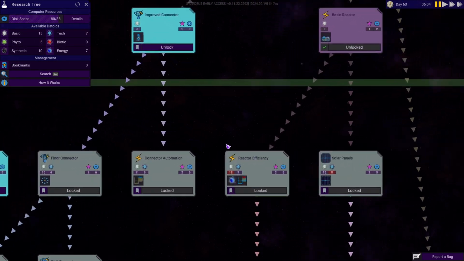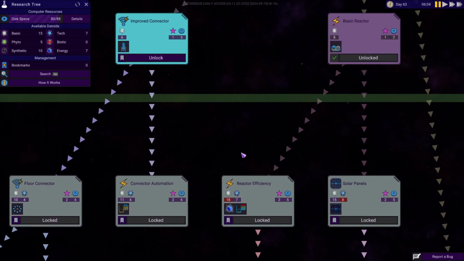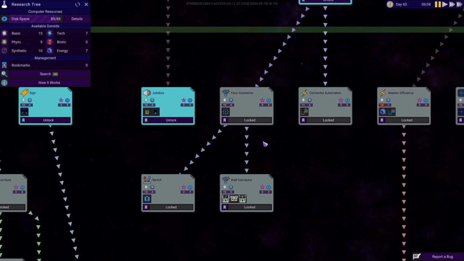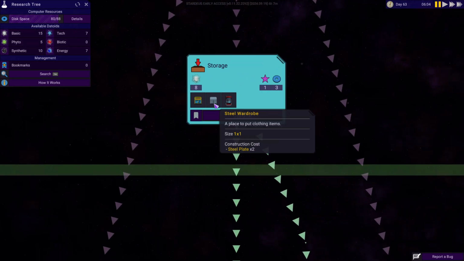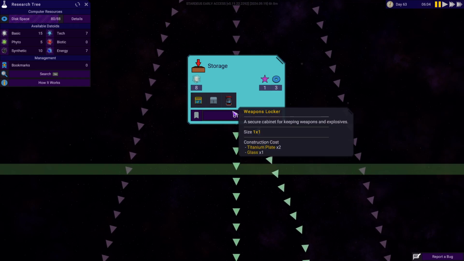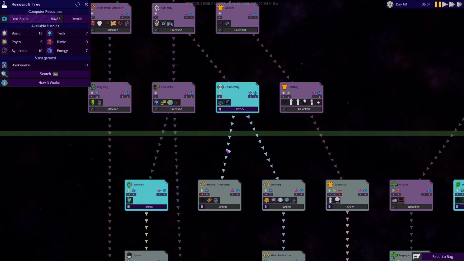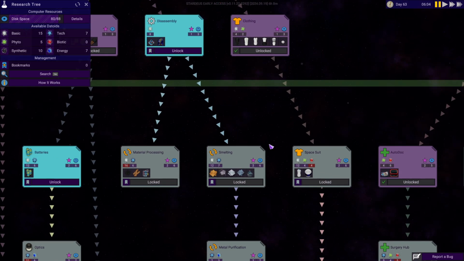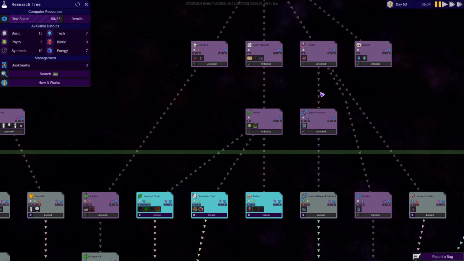Could research the energy, reactor automation, reactor efficiency. Oh, there is an energy deltoid I can research. And there's the solar panels as well. Actually, connectors would be good. There are the storages for the clothing. Also, there's the disassembly, the material processing, smelting, and there's the spacesuit, but I need the biodeltoid to enable that.